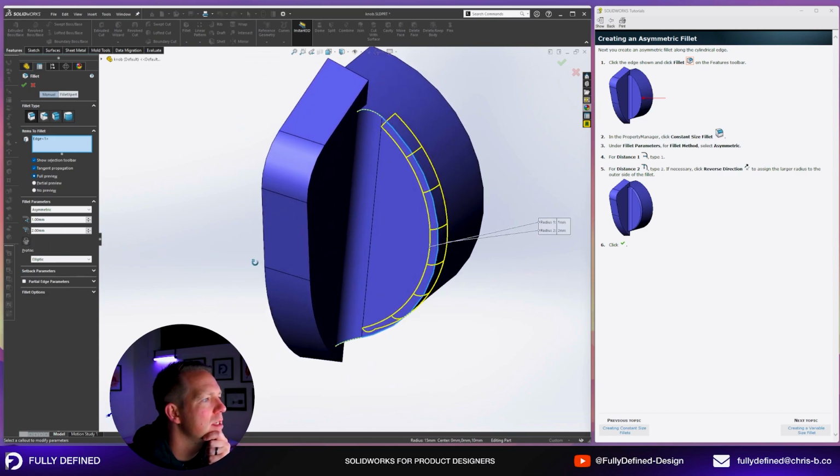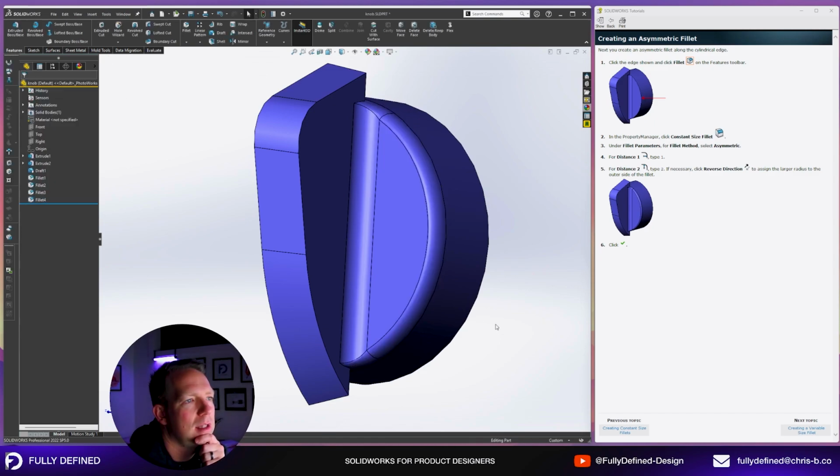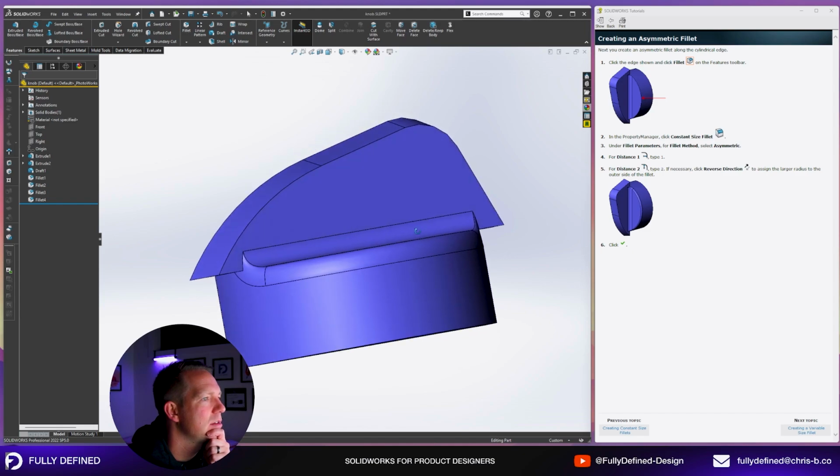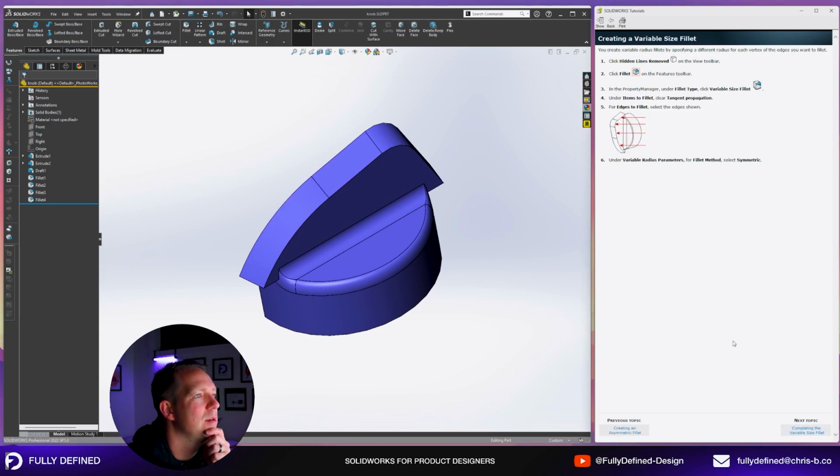Now, the dimensions here look completely different to the preview they're showing. So we'll go with option number 2 and press the tick, and that's really strange, but hey, that's what the tutorial says, so let's go with it. Save. Press Next Topic.